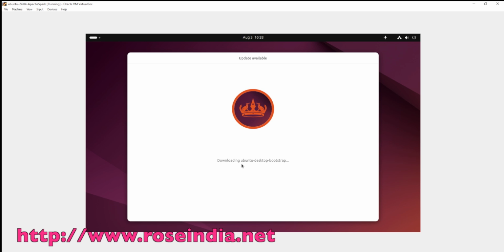Now it is downloading Ubuntu Desktop Bootstrap.